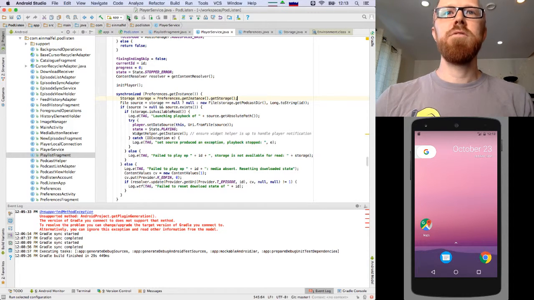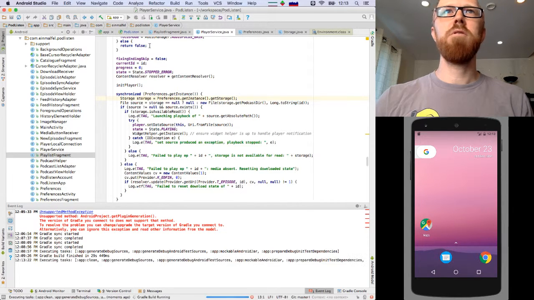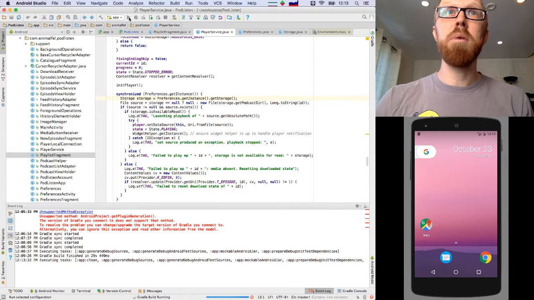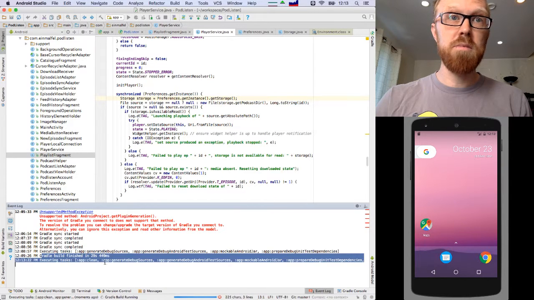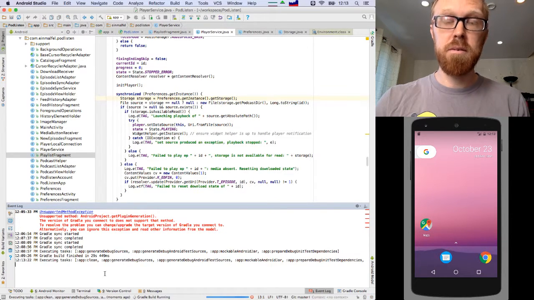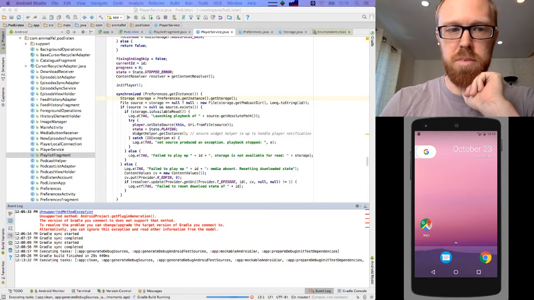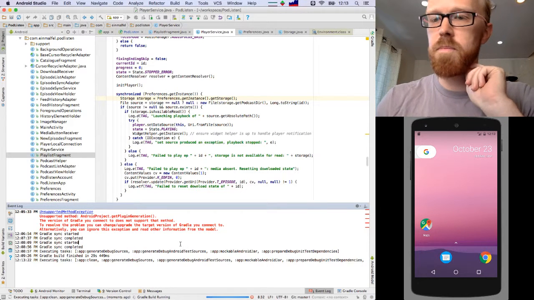All right. So now that we've upgraded Gradle and all this stuff, hopefully we can now run the app. Let's see. So I click the play button up here, and Gradle is building, and it's printed some stuff here. So hopefully that'll work in a second here, and we should see it pop up in the emulator.